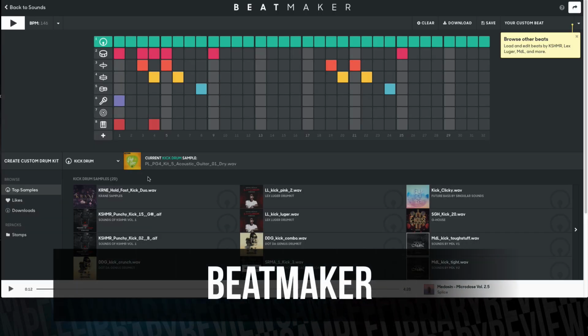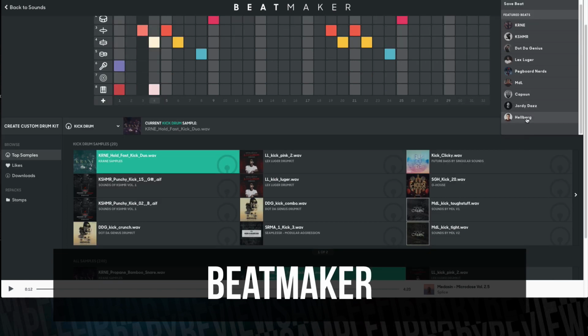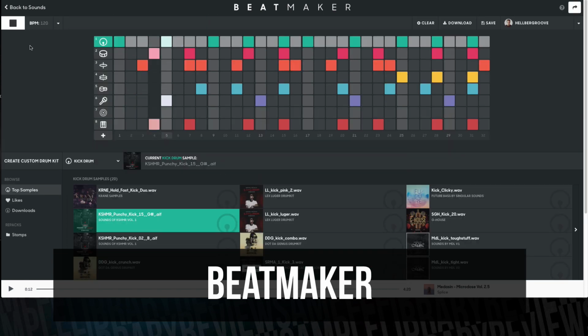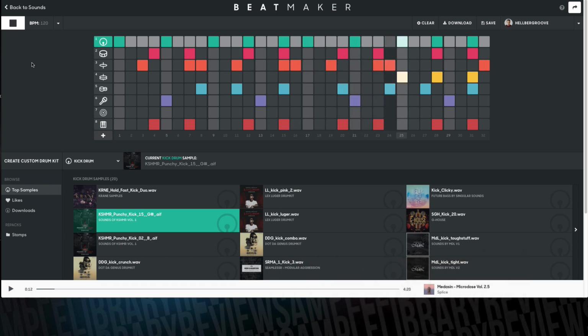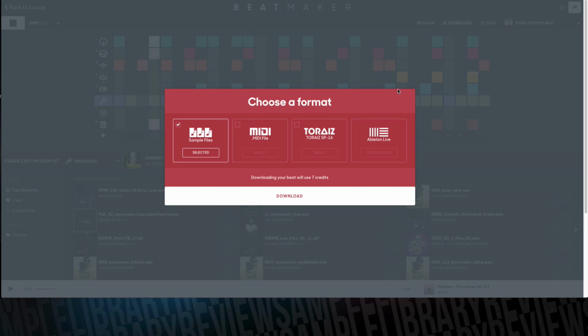Now, this next feature here, the BeatMaker, at first I dismissed it. I thought, oh, I'd never use anything like this, and maybe I won't, but it's really important to cover it because it's an in-browser sequencer. With just a few clicks or pulling up some of the preset or user beats, you can make some pretty cool stuff using any of the million samples here. It also gives you the option to download these. You can actually import this into something like GarageBand or import it as a Logic or an Ableton Live file.